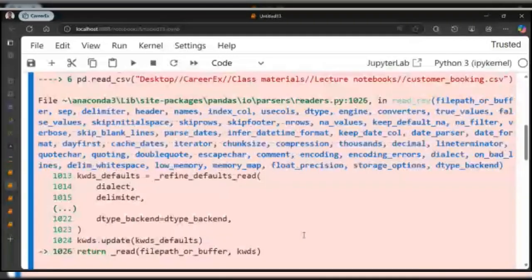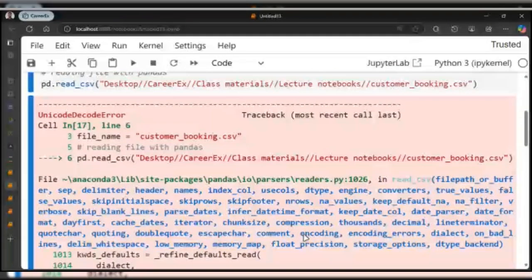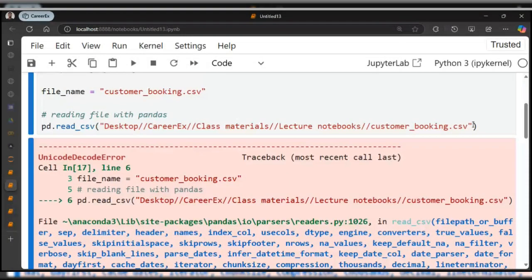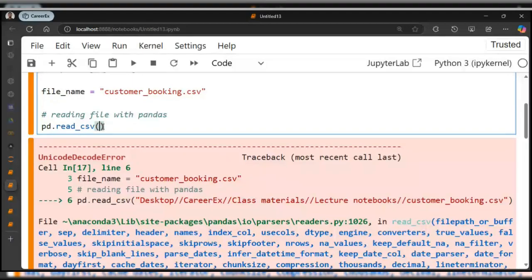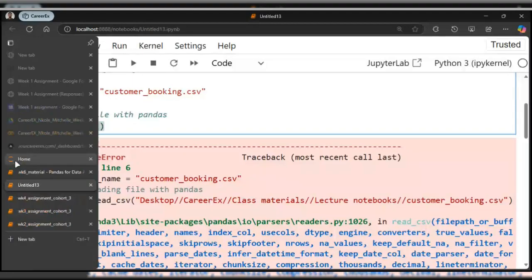You can see the kind of things that happen. So you need to make sure that you have your name correct. So let me just quickly figure out what this issue is. So customer booking.